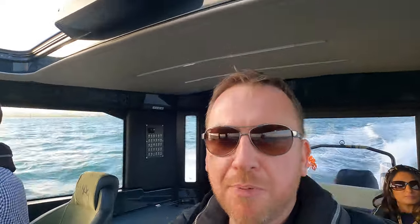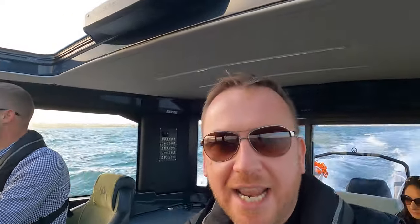I can't say enough how great it feels to be back out on the water again, thrashing through some nice chop. I'd really like to say a massive thank you to Arksen for making this possible. I really appreciate the invite and I'm really enjoying this sea trial of the 28. A very lively, very powerful boat that I'd be happy taking out in pretty much more or less any weather conditions.